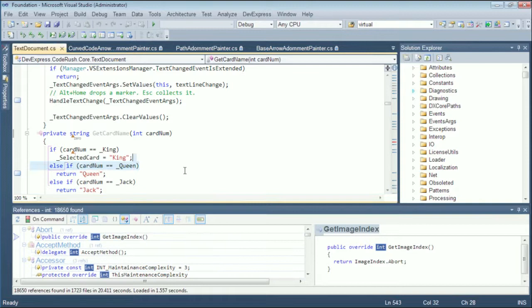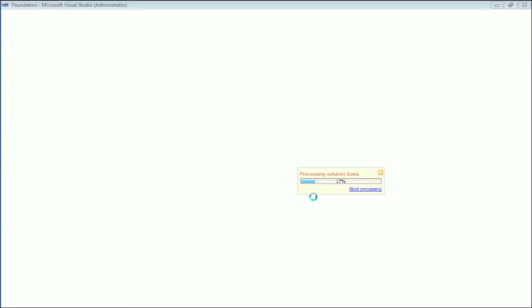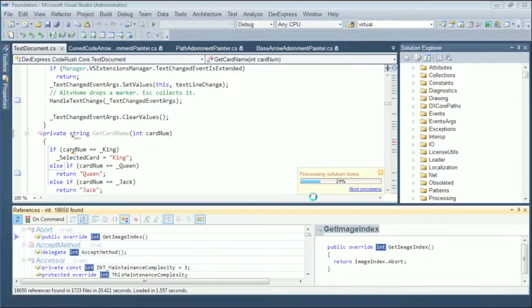By the way, what we just saw was how long it took to process parts of the solution that it previously had not looked at, okay, to do that find all references. But if we come in and do it again, and we do a refresh on this, I'm expecting it to be much faster. Well, to give you an example, I run a similar thing. I think you've got a virtual machine running there, haven't you? So possibly that's effective. I do not have a virtual machine. I am seeing the results, though. It does look like it is faster to me the second time around.